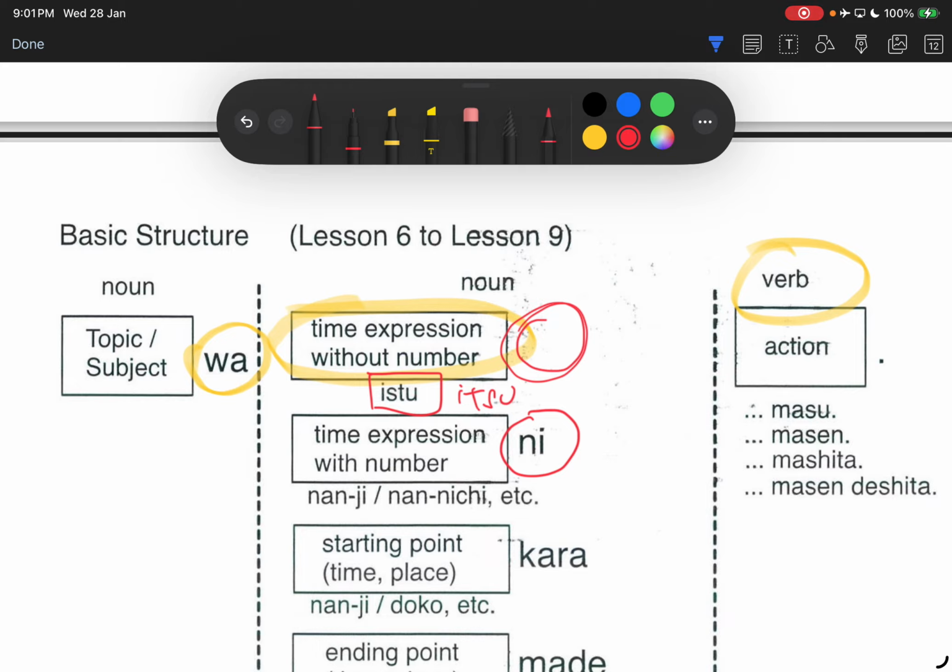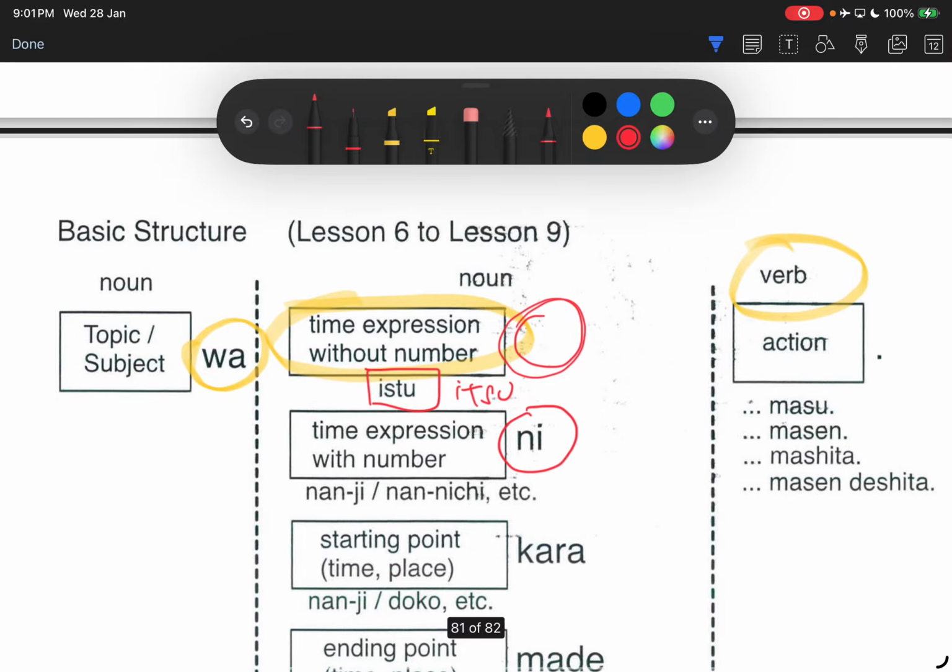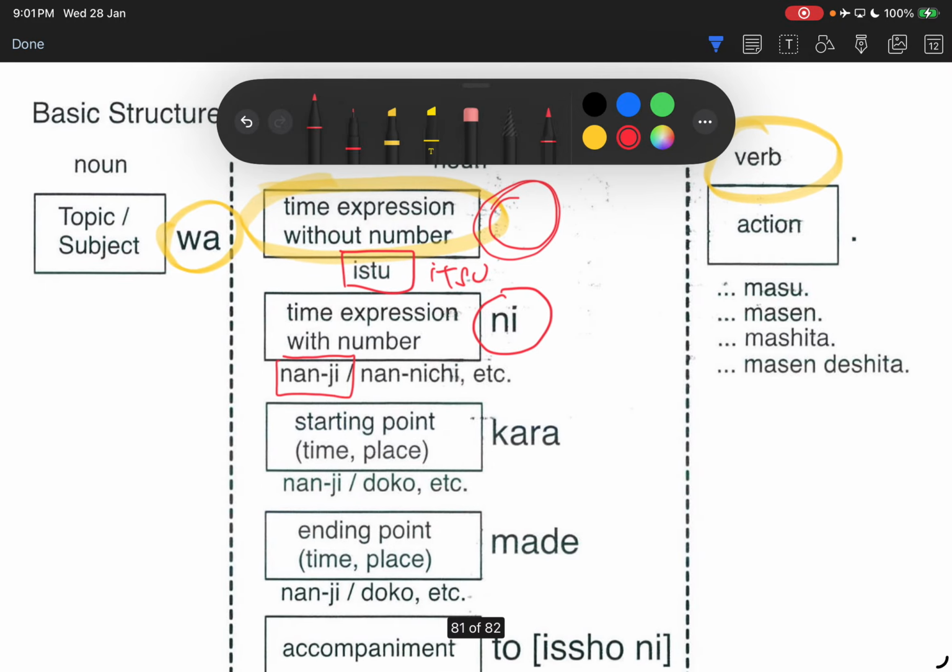Think of it in Chinese. The way we say Monday to Sunday in Chinese is number, 星期一、星期二. It's just that in Chinese we use number, in Japanese we use elements, remember? Fire, wood, earth, soil, sun, moon. So we use the elements in Japanese, but think of it as number, okay? Then of course the question is going to be like 何時、何日、何月、何年. So what month, what year. That's going to be the question.